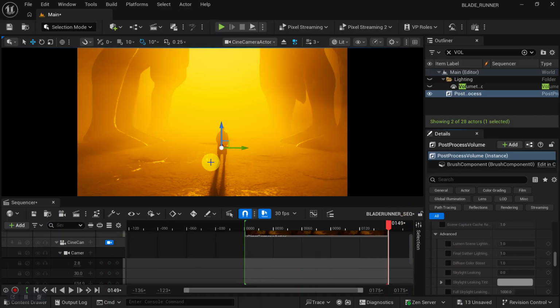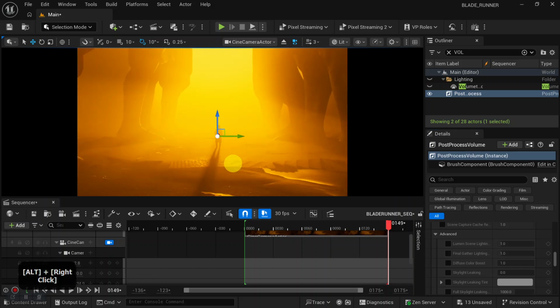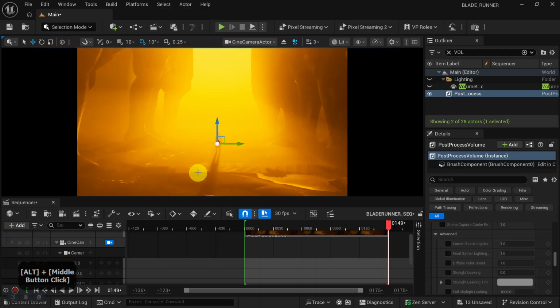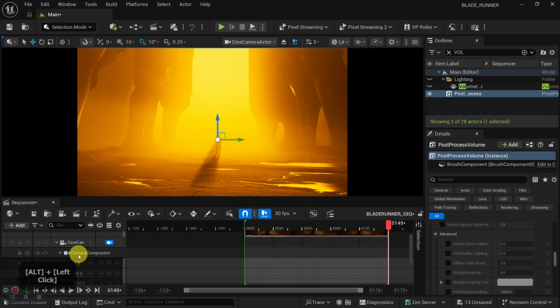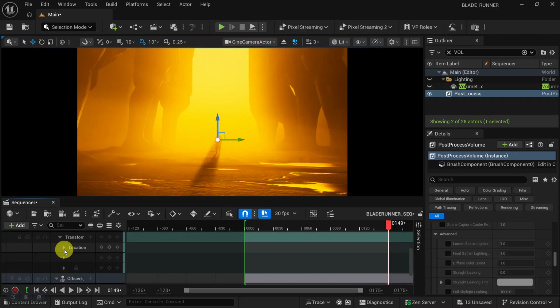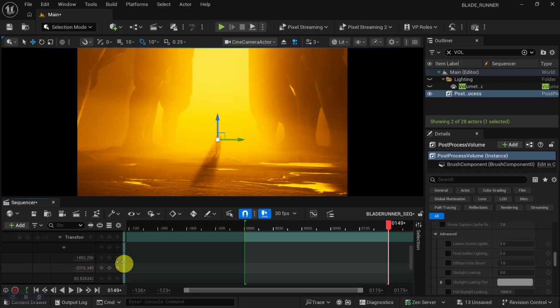So now let's do a basic animation in here and find an angle to this. If I go to our Cinecam, I should open transform. Okay, rotation, scale, location. I should open that up. So you have the X, Y, and Z. I believe, let me move this all the way here first.